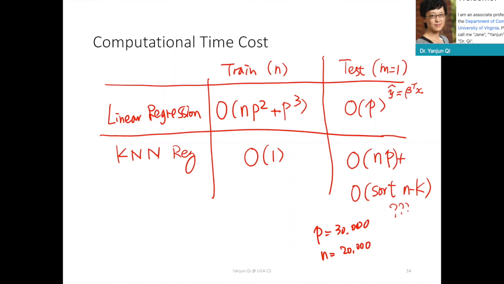However, let's look at the k-nearest neighbor based method. We already know you have the O(NP) cost plus the sorting cost. Think about when you have n equals 20k: what's the difference between O(P) versus O(NP)? So there's a huge problem in the testing mode of this type of instance-based method.